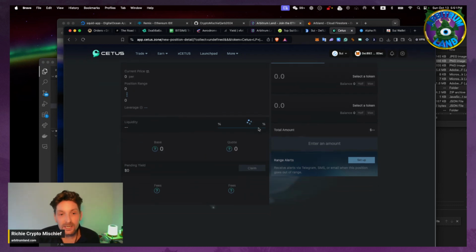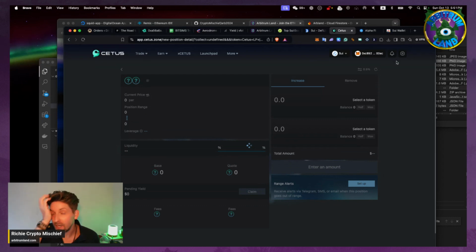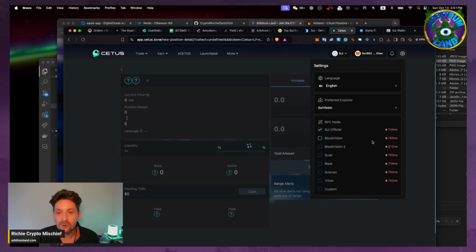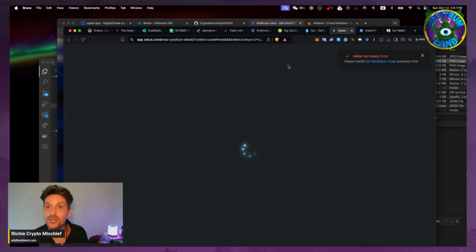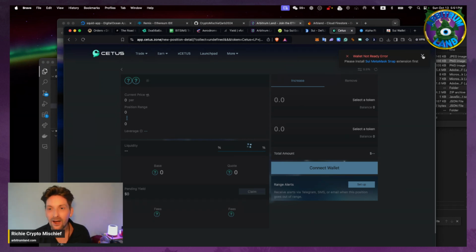So we could see the same issues start to appear on the Sway ecosystem as well. They do have this handy dandy RPC changing thing, but it's been up and down all day, so it's not going the best for me. We want to try to get the smallest time, so we should be good there, but it's not working. So we just flick through different ones until you find the RPC that's going to allow it right now.